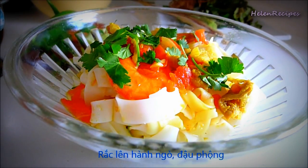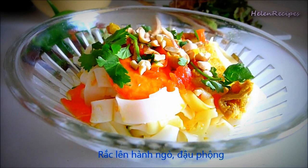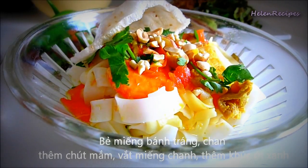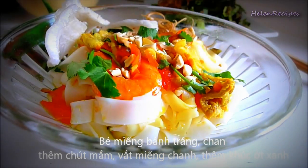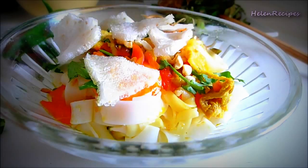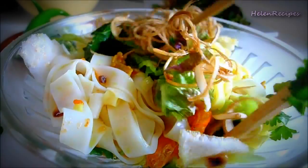Sprinkle with spring onion and coriander on top, some crushed peanuts, and a piece of rice cracker. It will be served with a lime wedge, a green pepperoni, and more fresh greens. Stir well and enjoy!